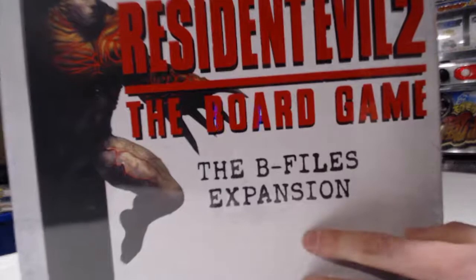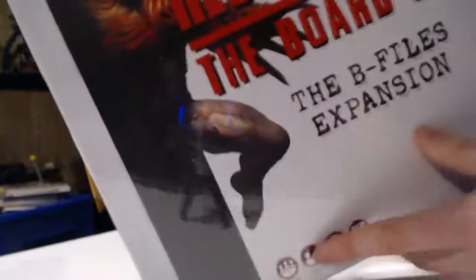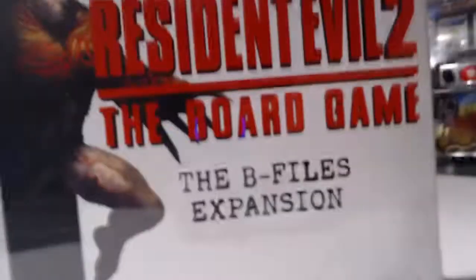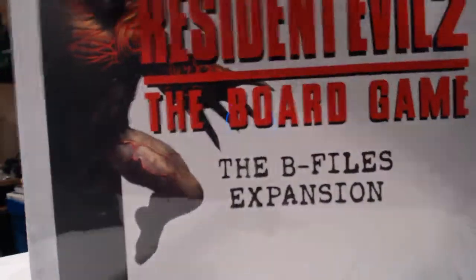Next up, we have the B-Files expansion. Look at this. Look at Tyrant up there, looking super pissed, ready to fuck you up. Now we're back to actual boxes too, no more opening flaps.